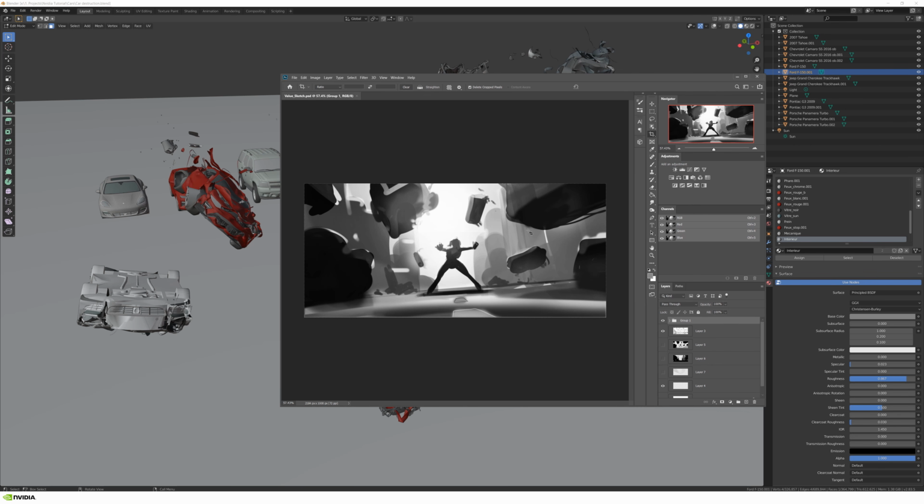If it happens that I have a car here, let's say, that doesn't have a nice shape or something, I can still take it back to Blender and push and pull it so that I get the exact silhouette I want.